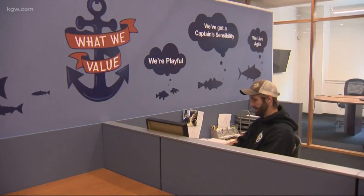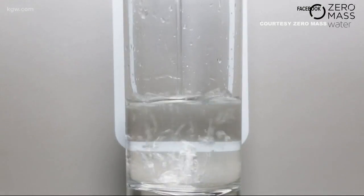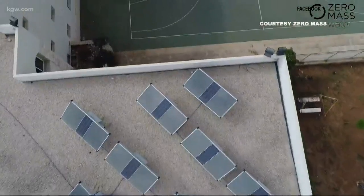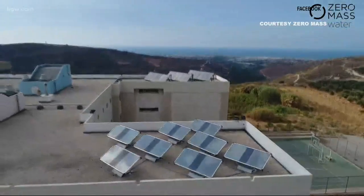Any time you're using less water from existing municipal resources is a good thing — something Kip Baratoff is looking forward to. They say water's going to be the next oil, so if we can contribute in some way to using less, we're pretty excited about it. The company behind the hydro panel says they're currently being used to produce clean drinking water in more than 15 countries around the world — on buildings, schools, orphanages, even individual homes — pulling water out of thin air and hopefully helping the environment along the way. I feel like we're helping the planet in some small way.